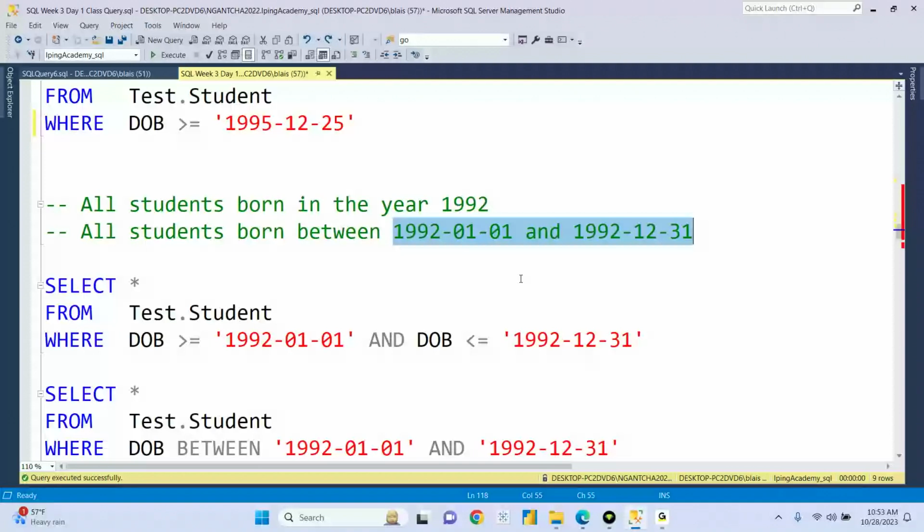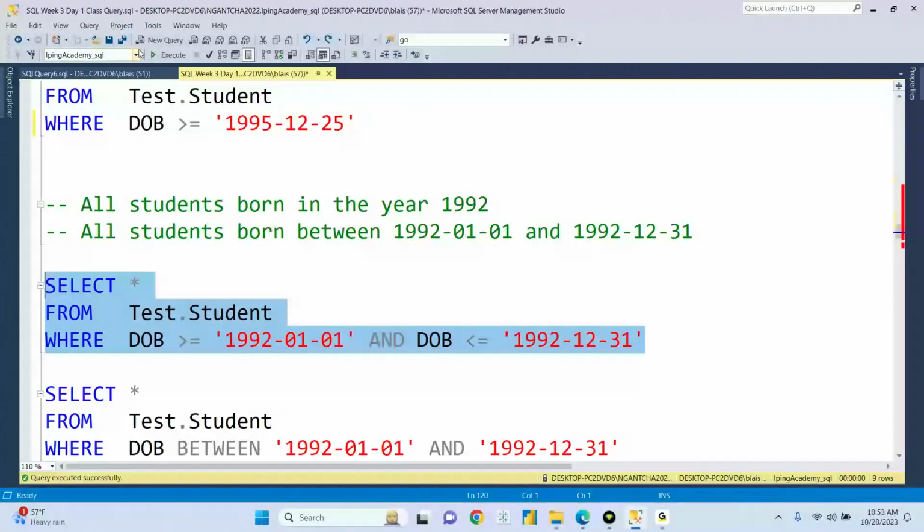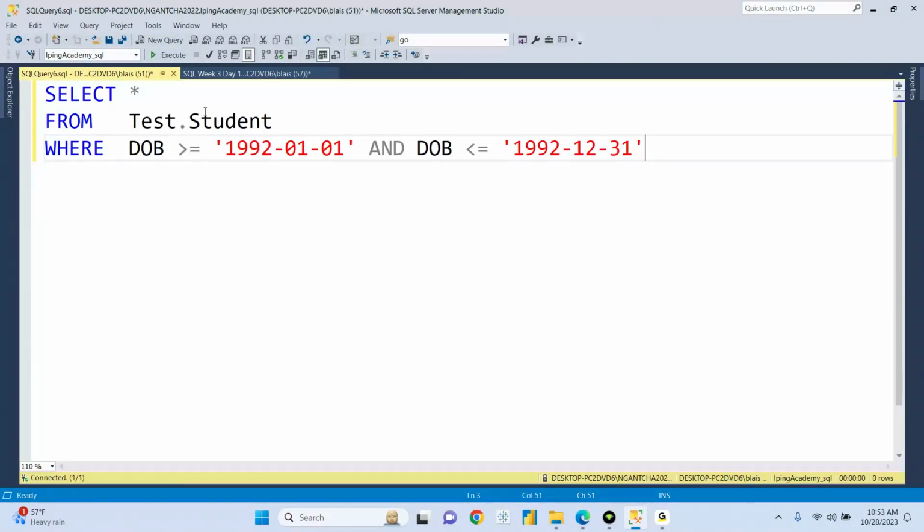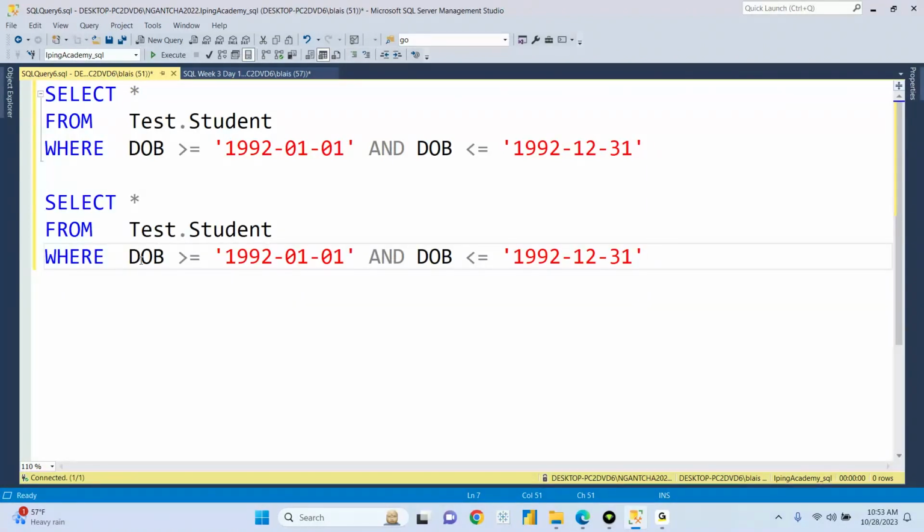But moving forward, I will let you understand that there is a function. This is just, let me show you this. The new query window. This is not the objective of this week. Moving forward, I will let you understand that there is a function. I just explained you cannot do this. 1992.